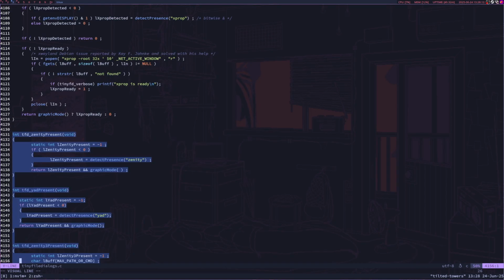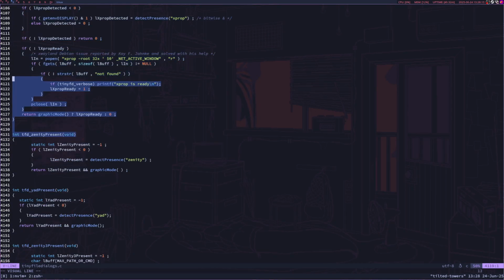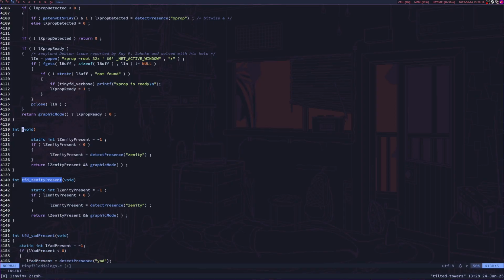But I'm just going to copy this one and paste it. Change it to that. Change the variable, I guess, dmenufp_present. Actually, I'm going to just find and replace.